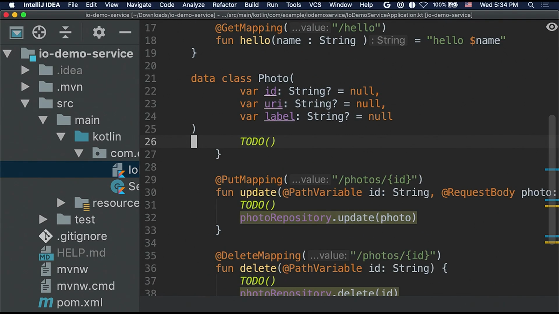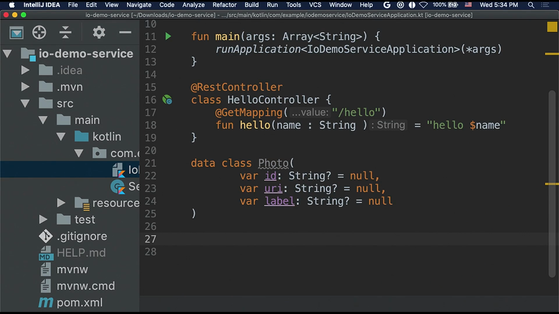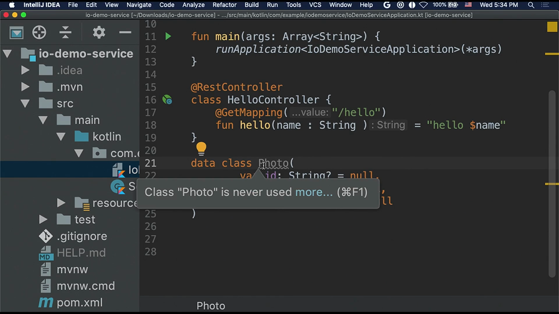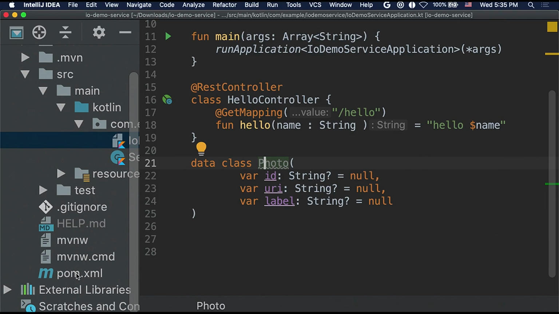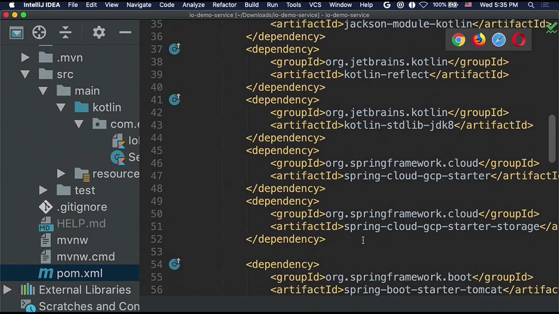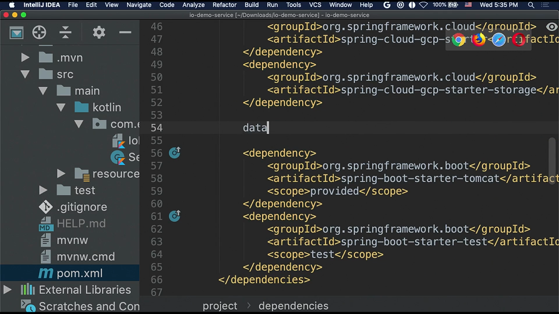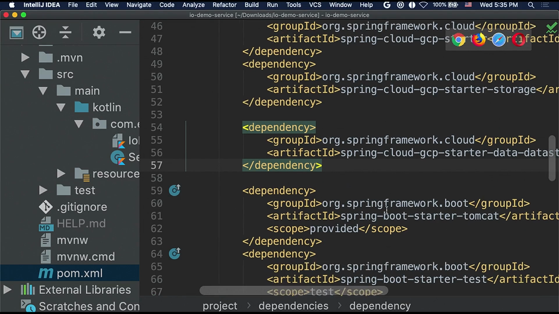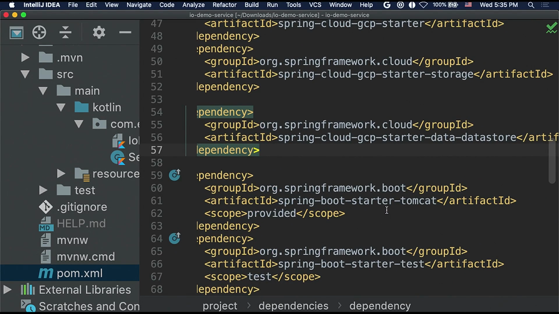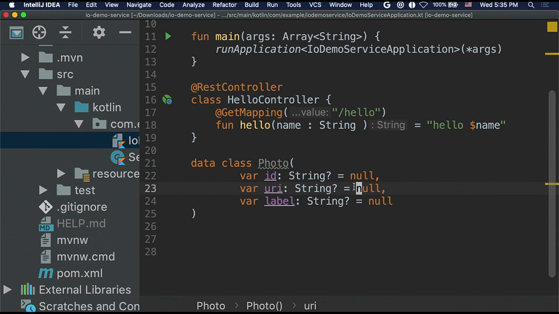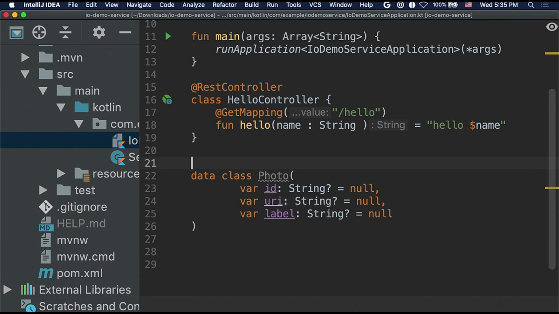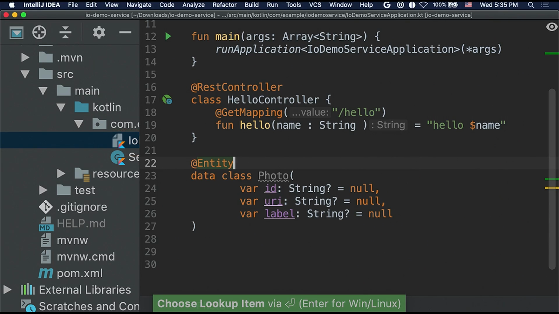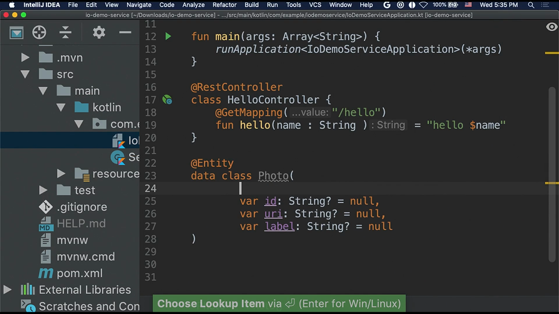boilerplate code. Now, in Spring, what is really, really cool is that they have a project called Spring Data, and this allows you to add object mappings to your data class. So in our case, we have a data class here called photo that has all the attributes I want to store in a database. And what I can do is to go to my dependencies here, and I can actually just add a dependency here for our data store. So you can use object mapping to SQL databases in the backend or in MongoDB, or in my case, I'm going to use Cloud Data Store, which is just a NoSQL data store, a document-oriented data store that you can use on Google Cloud Platform. And once you have added this dependency, in the data class, all you need to do is to annotate it with the entity annotation, so that we tell Spring that this data class can be stored in the backend database somewhere.